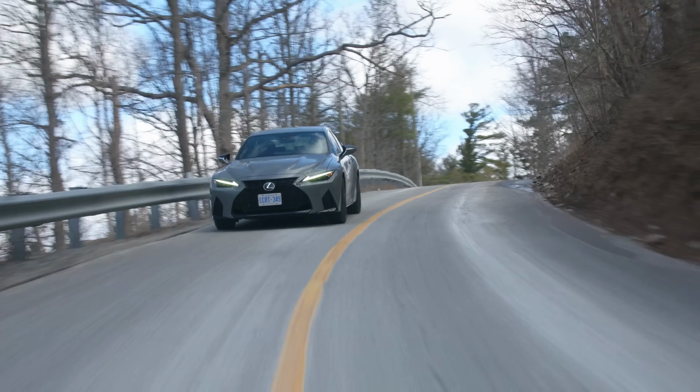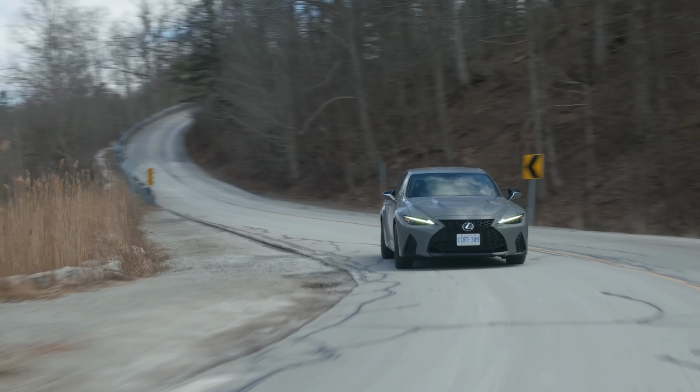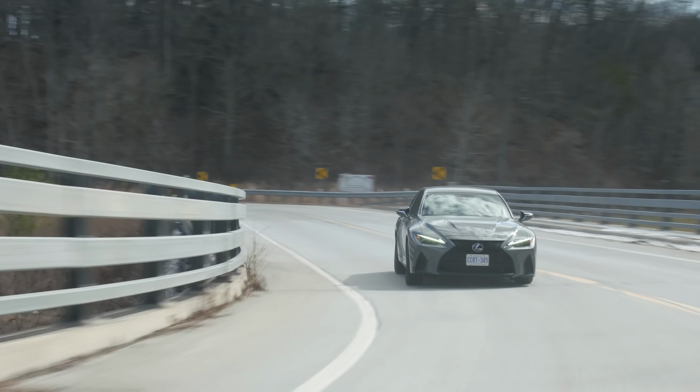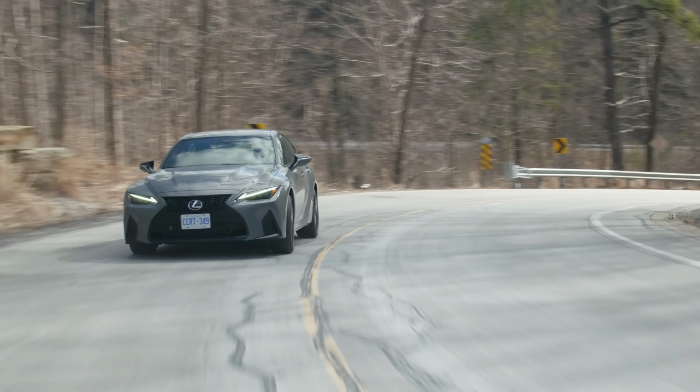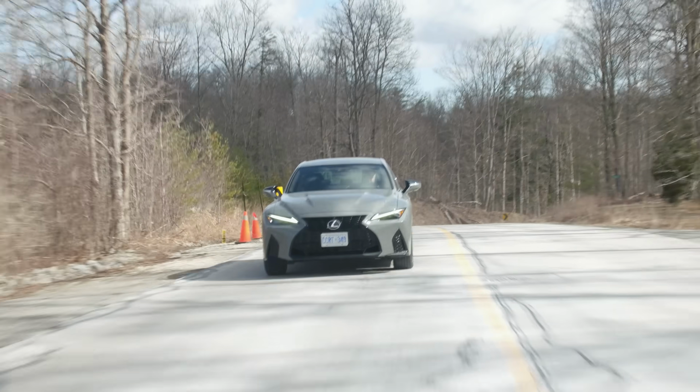Discounted price offers. So let's send this into Cliche Corner in Sport Plus with full traction off, downshift, 8-speed auto, and yep, back end wants to come right out. Handles great, very similar to an F product, not quite all the way there, but doesn't really need to be, because you can still do that, and it's super fun to drive. And we're even in winter. It is -1 degree. Thank you, Lexus, for hooking us up, even though it's kind of cold out. And with the summer tires, it still handles pretty well through here. Yeah, this thing doesn't really want to hook up, but I also don't want it to hook up right now, because it's just so much fun to get the back end out.